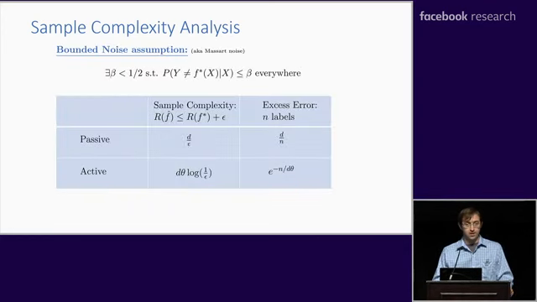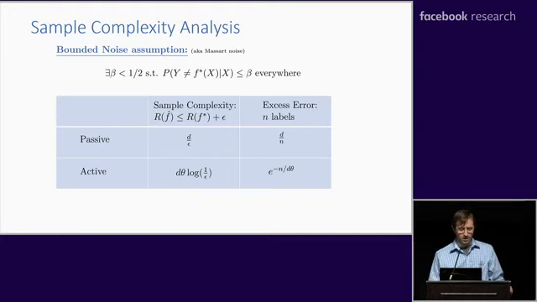Okay, so I'll start with a simple case, bounded noise. Rob mentioned this, sometimes called Massart noise. So this is an assumption on the type of noise that we're dealing with. And we'll look at two different assumptions in this segment of the talk. So under bounded noise, what we're assuming is that there's some beta, strictly less than 1/2, such that for every point, the probability that the label is different from f star's label, given that point, is at most beta. So this is saying that there's some bias toward f star's label at every point.